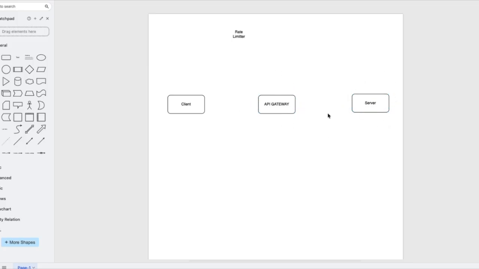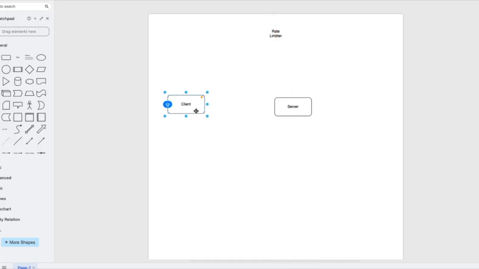So depending on what your system is, you can implement either in API gateway or server. At the server level, you will for sure have more control on this rate limiter. So for this session, I will be designing the system in a way that I will have the rate limiter at my server level. So for the timing, I'm removing this API gateway, because I will be directly implementing it in the server.